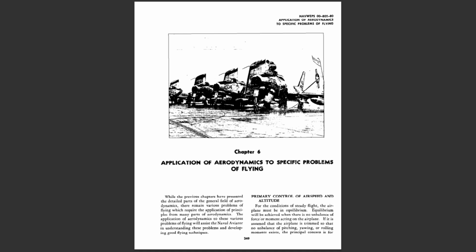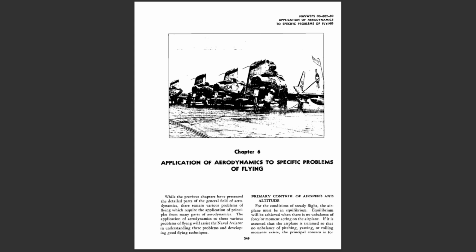Chapter 6. Application of aerodynamics to specific problems of flying. While the previous chapters have presented the detailed parts of the general field of aerodynamics, there remain various problems of flying which require the application of principles from many parts of aerodynamics. The application of aerodynamics to these various problems of flying will assist the naval aviator in understanding these problems and developing good flying techniques. Primary control of airspeed and altitude.